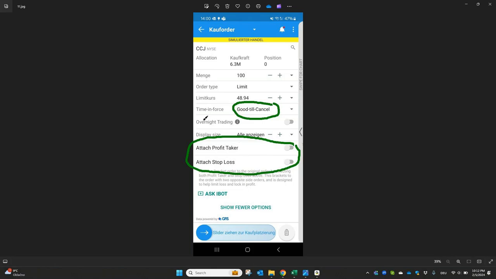After you set up everything, just slide here to the right, the order will be placed, and later on you can always change the order in the section transactions, what we saw in the beginning. You can change the price, you can change order type, everything that we set up here, you can change later in the menu that we saw in the beginning. Yeah, that's pretty much the main important stuff for ordering and for the IBKR mobile app.